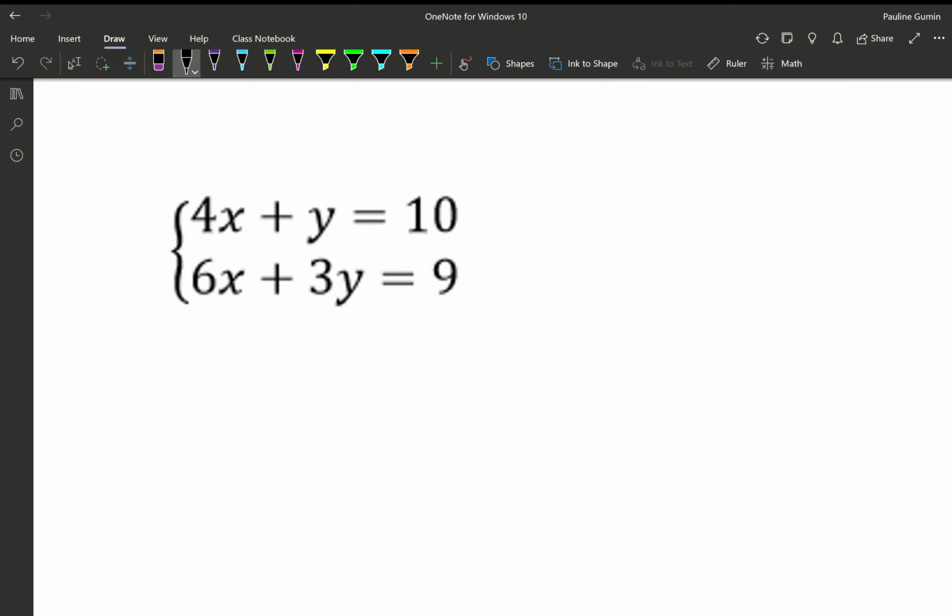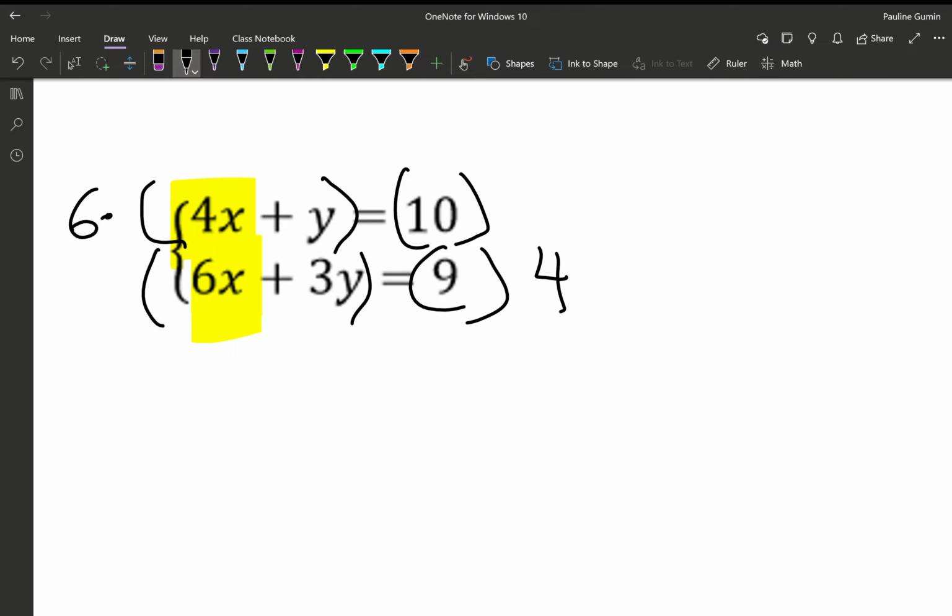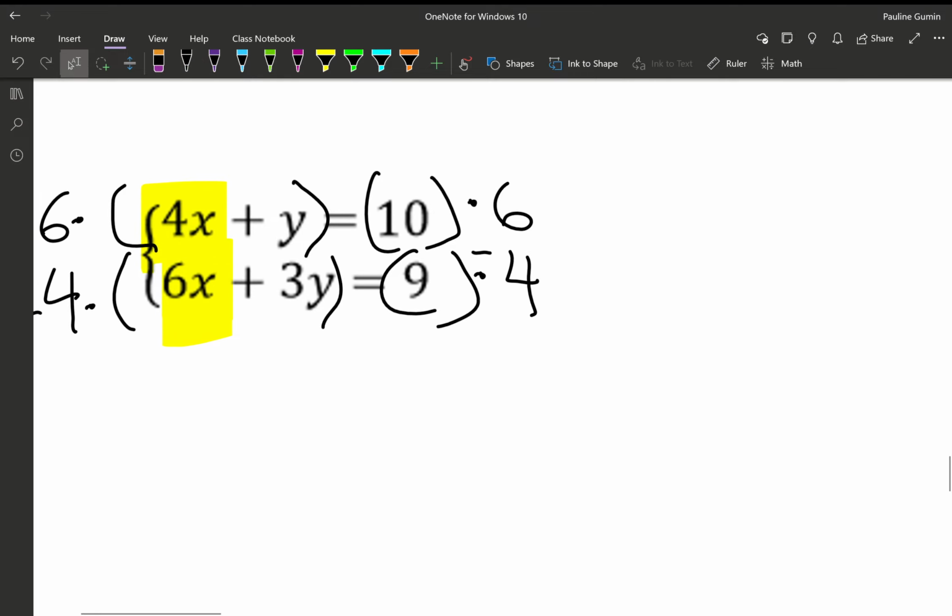Now, the way that this is a foolproof method, if you don't remember or if you don't realize which one to get rid of, we can force get rid of any variable we want this way. Okay, so I'm going to multiply the whole top equation by the number on the bottom. So by 6, because I'm getting rid of my x's. And the whole bottom equation gets multiplied by the top number, 4. But we do need one of them to be negative. Let's make the 4 negative. Okay, let's distribute.